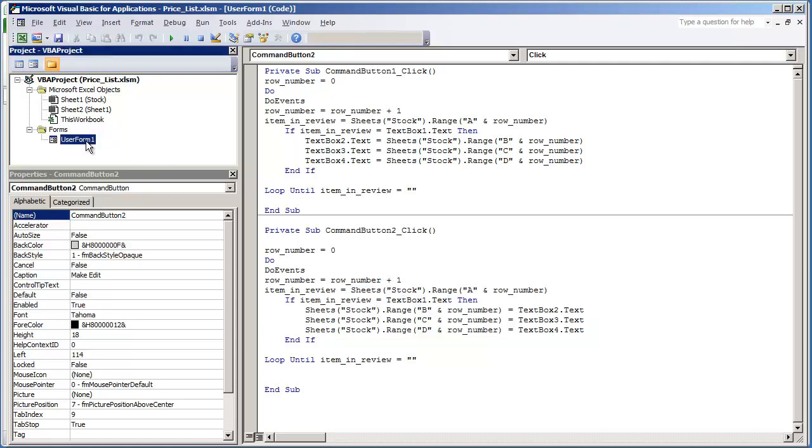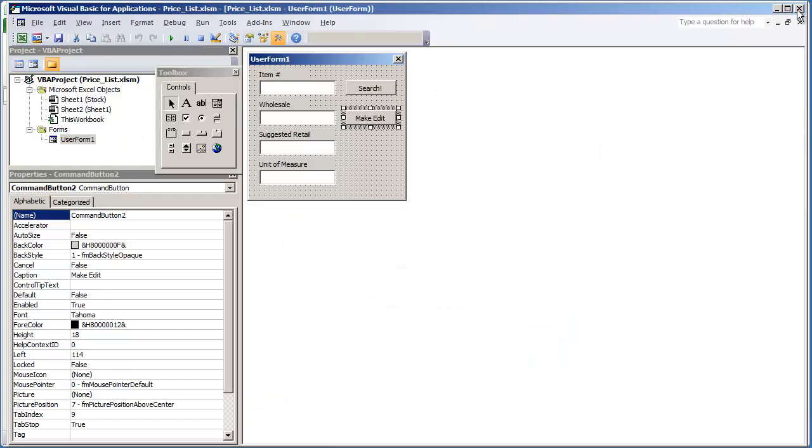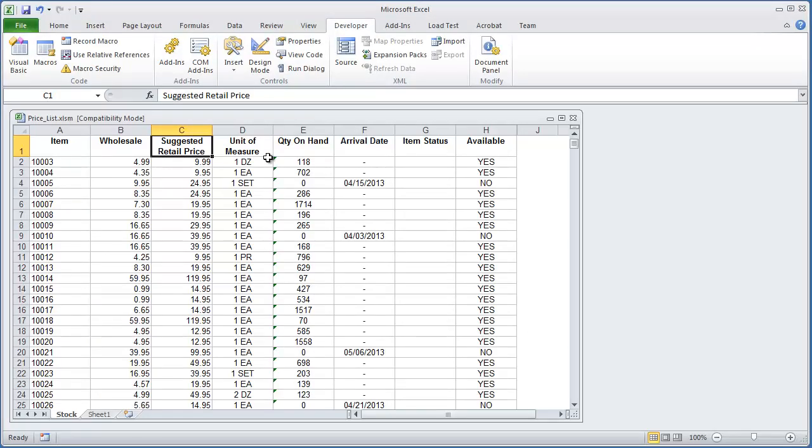Now in the next video, what I'm going to do is show you how when working with a price sheet, how you can automatically calculate your own suggested retail price based on a wholesale price. That's something that can be very important if you're working with data feeds or some kind of shopping system.